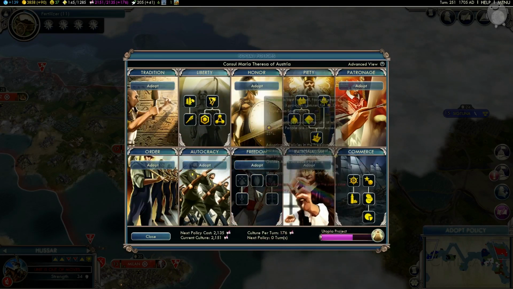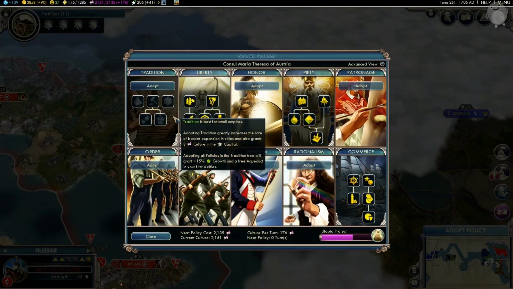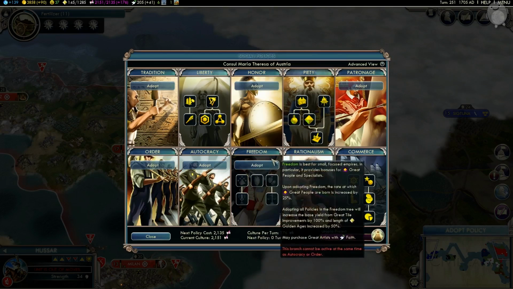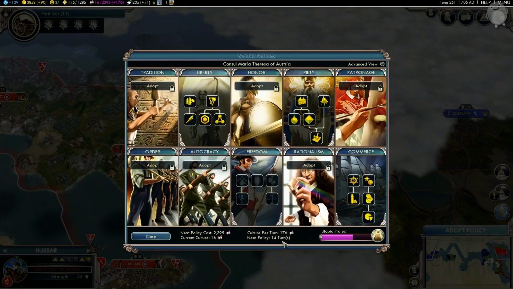And after we get freedom, I'll probably go with tradition, which I should have gone with way earlier, I guess, but you know. Grants free culture in the capital. Well, free culture in the capital versus 2 per each wonder, and I have lots of wonders. I suppose this is the way to go right now. 14 turns till next policy. We're getting the policies very nice and fast.